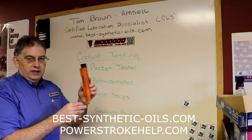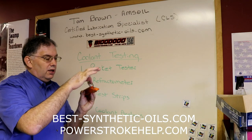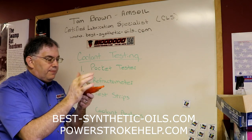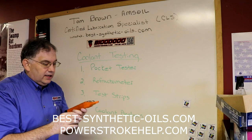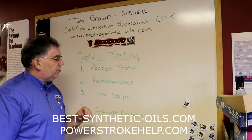So this is what a refractometer looks like. You lift up this little lid right here, put a couple drops of water on there, close the lid back down, calibrate it to zero, wipe that off, then put a couple of drops of coolant on there, close it back down, look up in there, read the gauge, and it will tell you the freeze and boil point very accurately for your coolant.